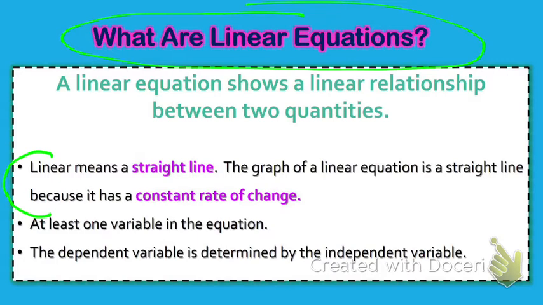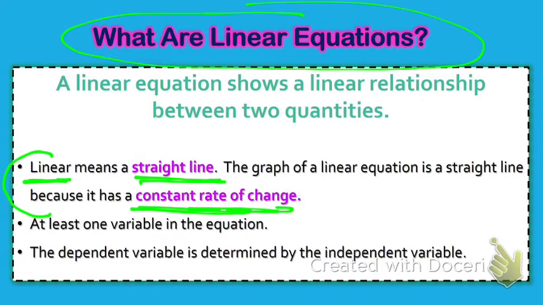This is a really good time, if you have different colored pens, highlighters, colored pencils, to use those. It just helps you study your notes better when everything's not always in the same color. You remember how yesterday we practiced underlining keywords? So down here, the ones I would want to underline are linear, straight line, and constant rate of change.